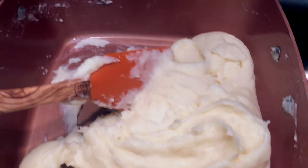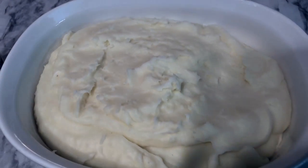Ayan guys, yung second round. At saka ito oh. Ayan.